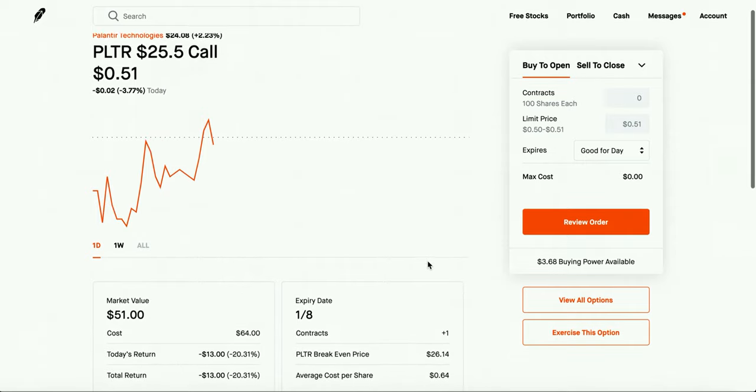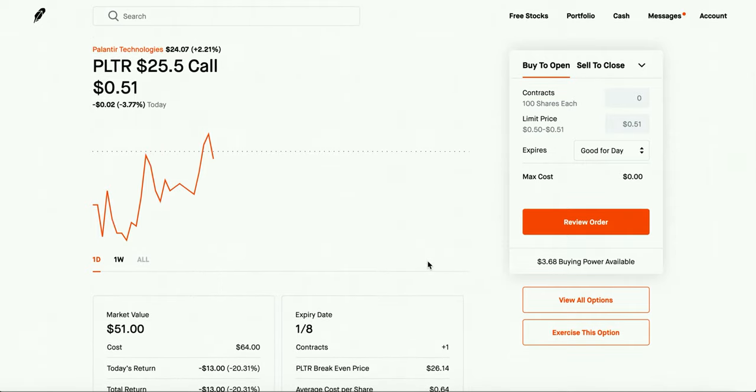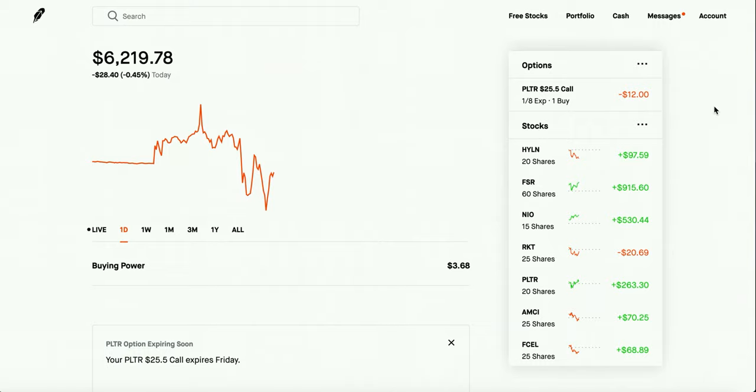As I get more comfortable with options and start succeeding, I'm probably going to invest more into them. That's my one and only option as of now. I'm going to try to do one to two options every single week, grow that experience, and as this portfolio grows we're going to do some covered calls and other strategies like the wheel strategy. With that out of the way, let's get into the stocks.